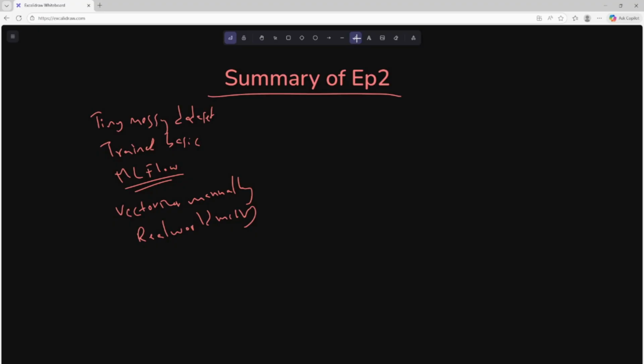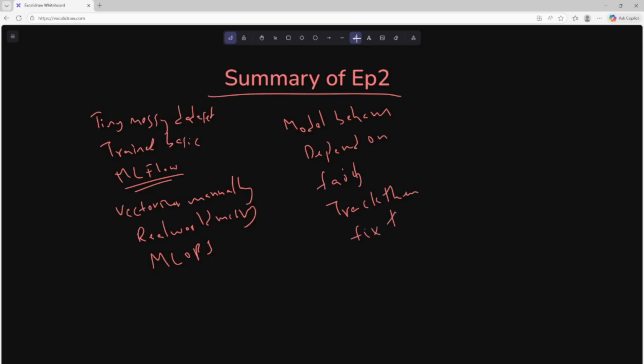And watched the model struggle. And this is where MLOps begins. You don't need deep ML knowledge. You just need to understand how models behave, what they depend on, where they fail, and how to track them, and most importantly, how to fix them.